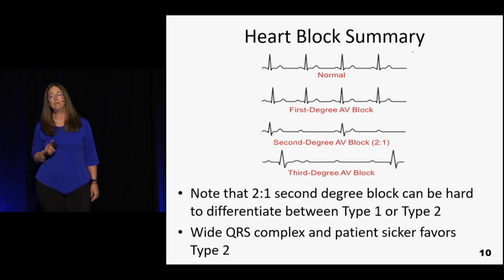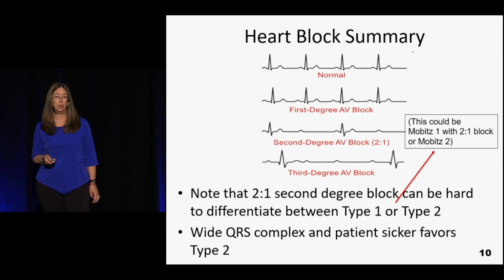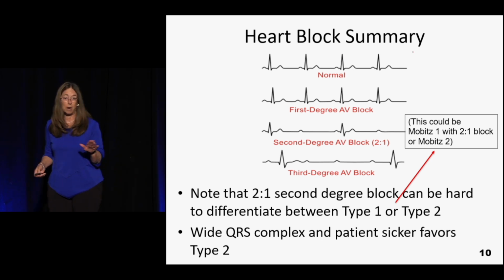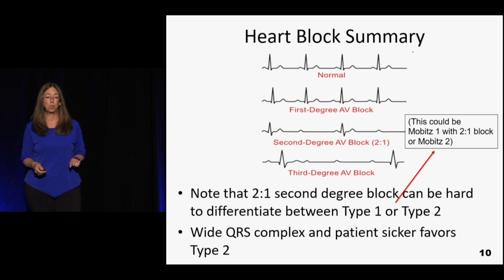And if you really look at that second one from the bottom on here, that's second degree heart block 2 to 1. That could either be a Wenckebach with basically a 2 to 1 conduction, or that could be Mobitz type 2. I can't tell based on that EKG, and that is absolutely accurate. No cardiologist can tell when the rate is that, where it's either a 2 to 1 Wenckebach, or every other beat is being completely dropped in a type 2. You can't tell the difference with that EKG, which is which.